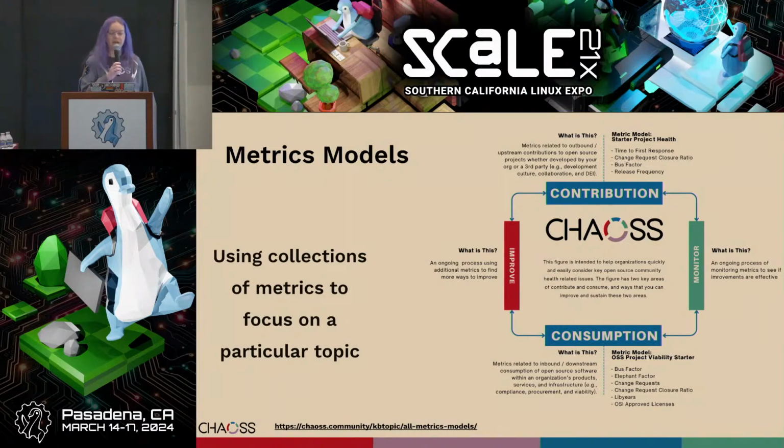And we have a starter viability metrics model with 6 metrics. So these are some models that Gary White at Verizon developed for us. I told him his starter project health metrics model had to have 4 metrics, and he made it 6. He just couldn't cut it down to 4. Everything was too important, which to be fair, it's kind of hard. But these are used to measure the viability of the open source projects that you consume. And Gary also developed 4 complete viability metrics models with a whole bunch of metrics that were developed recently to help you gather more information about the projects that you're consuming.